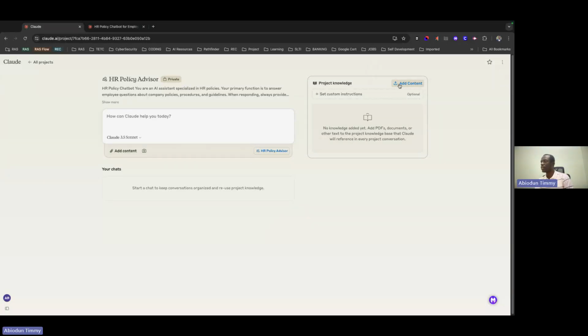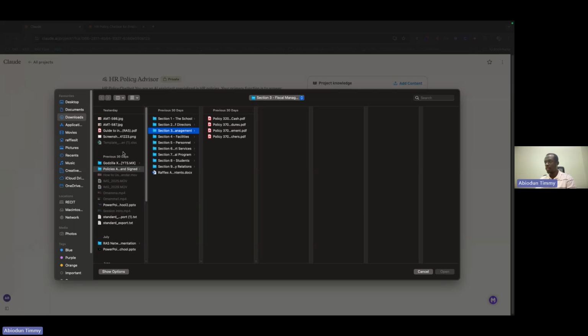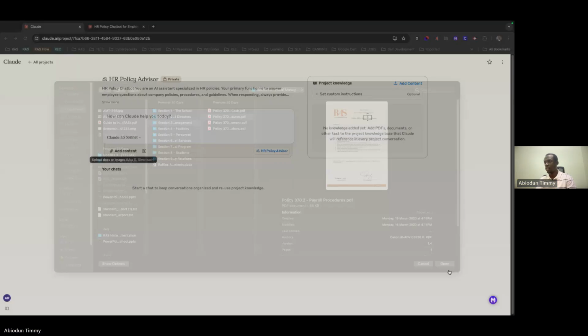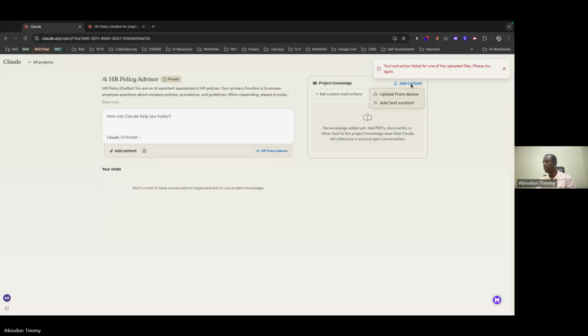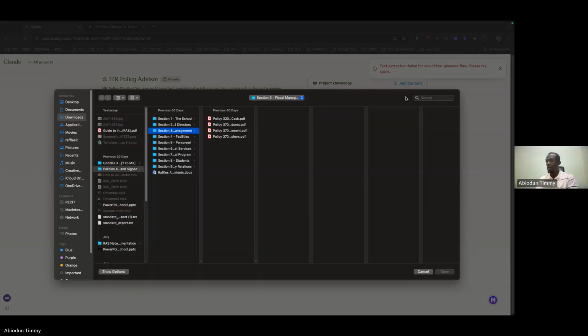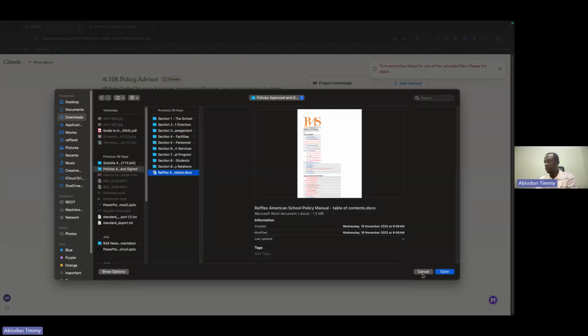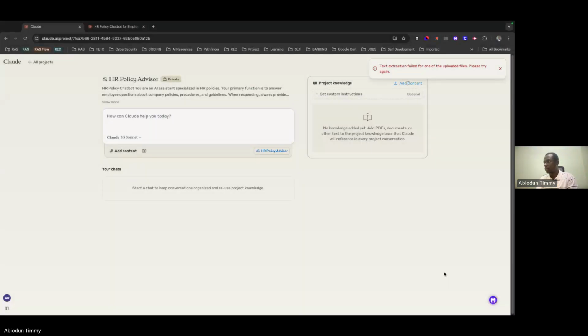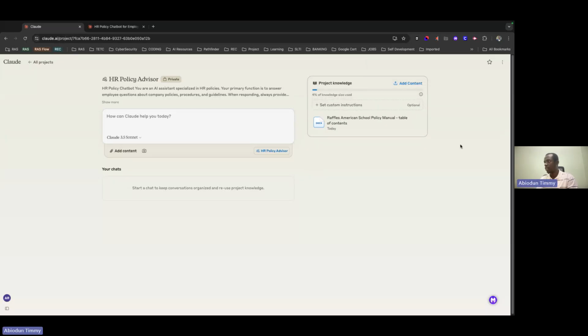Why is it not extracting? Upload document. Let's see here. Let me look for another one. Okay, so it added, this is just the table.